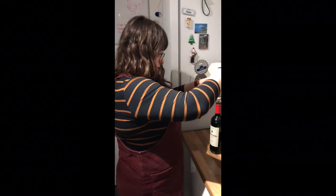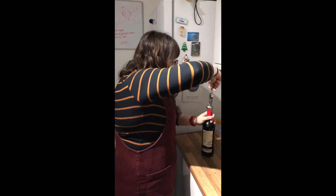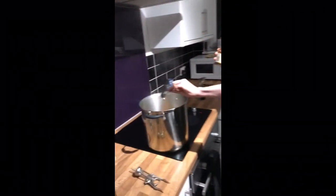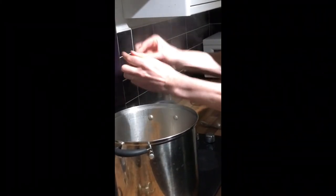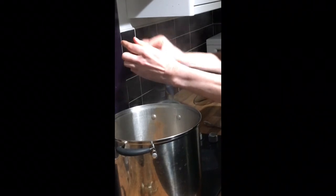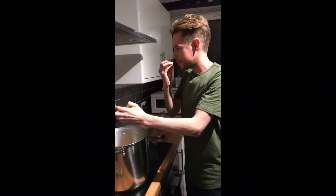In the meantime, you can attempt to open the second bottle of wine. Am I doing it wrong? Always a good idea to keep your corks. Put in a bit of cloves now, a quarter of a teaspoon. Your nutmeg. You can always add a bit more later. Smell that. Add the rest of the wine.